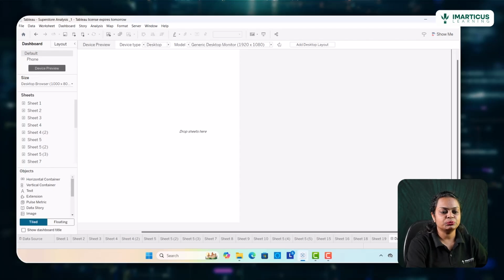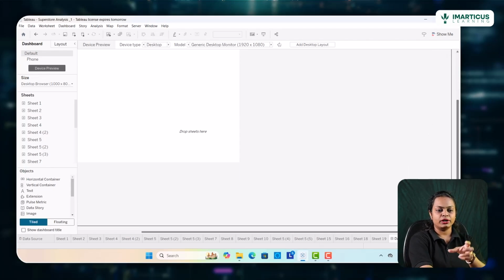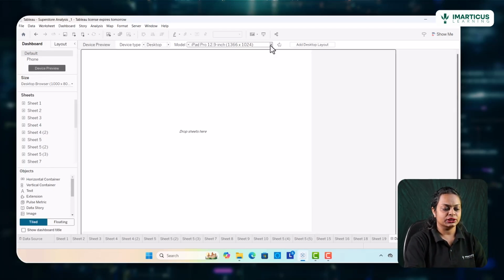So you can see the dashboard will be of the size of this gray area. So the borders that you see over here, right? You can see this large would be the dashboard. So you may get scroll bars into your dashboard in order to display the entire dashboard as such.